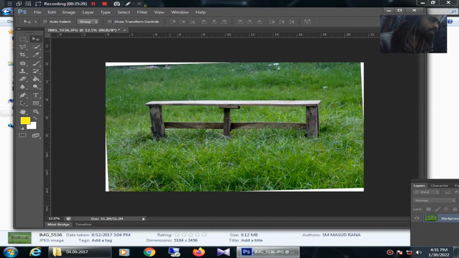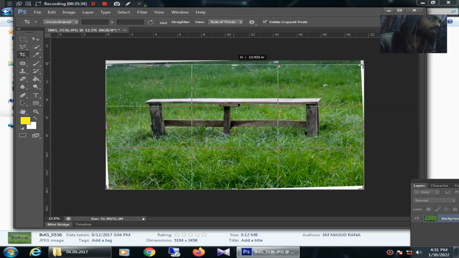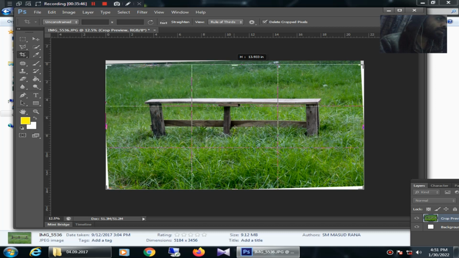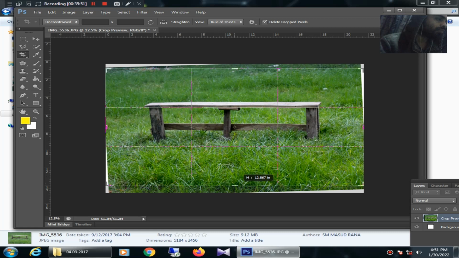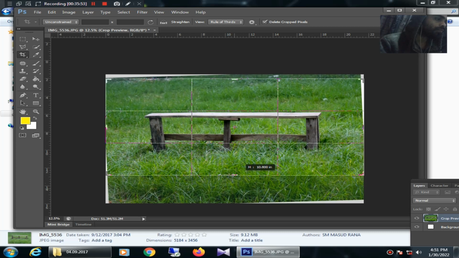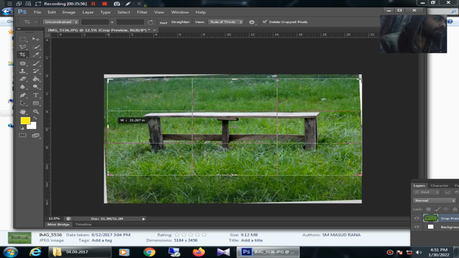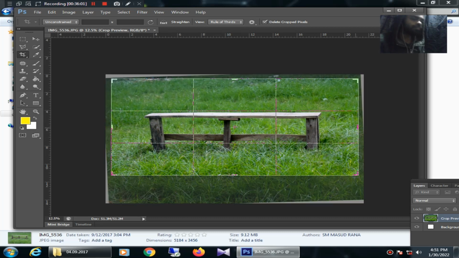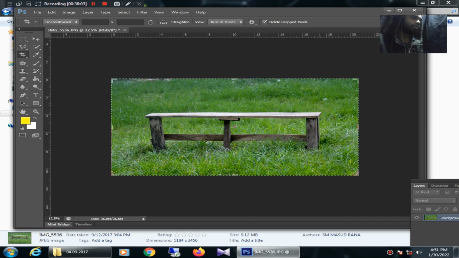Now Ctrl D, and now we crop the unnecessary areas, like this color. This region is outside of the field and this has some dark area. We will remove them as they distract our view. We crop it from the bottom. We also crop here like this. We crop it from here and we crop it from here. Okay. Now hit enter and let's see the magic.